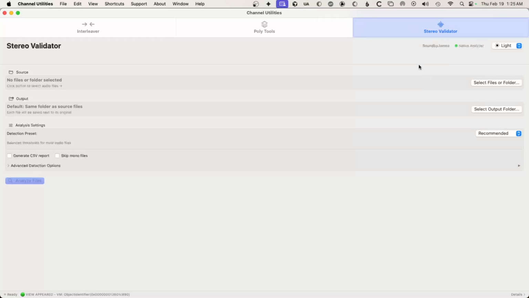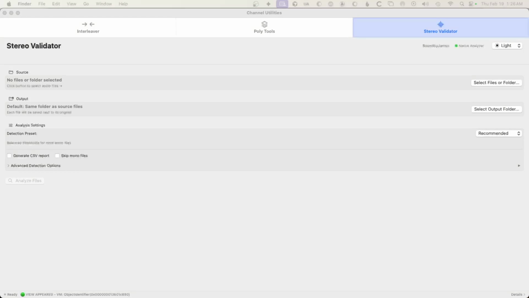I believe that this will be one of the more popular functions of the app for a lot of music mixers that get delivered a lot of multi-tracks from clients, or get delivered a lot of stuff for them to mix. Sometimes clients or producers will export or bounce out their multi-tracks and everything will just be 2 channels, even though a lot of the stuff will actually be mono, so it will be dual mono. And so this will help you deal with all that sort of fake stereo stuff.